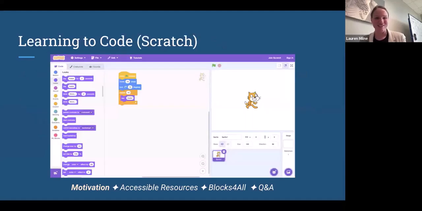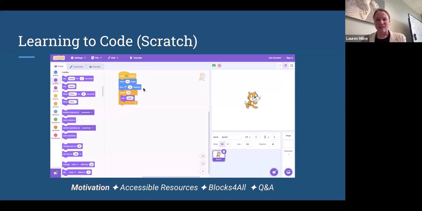So how do you actually get students thinking about and starting to learn to code? Well, most introductory programming languages, I would say, are really modeled around these block-based programming languages. So this one is Scratch, which you may have heard of. It's one of the more popular programming languages. This is an example of what a screenshot of Scratch looks like. And it's got these puzzle piece-like units of code in the middle that you drag and drop and put together just like you put together a puzzle. So it's a fun, intuitive way for kids or anyone to learn to code.